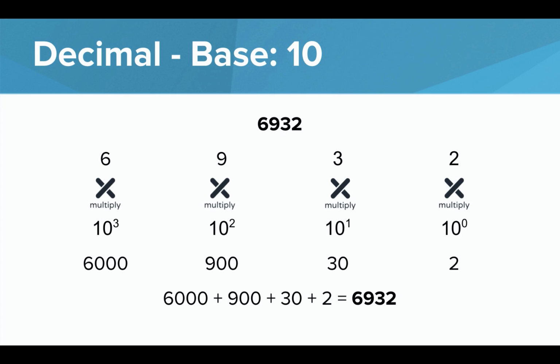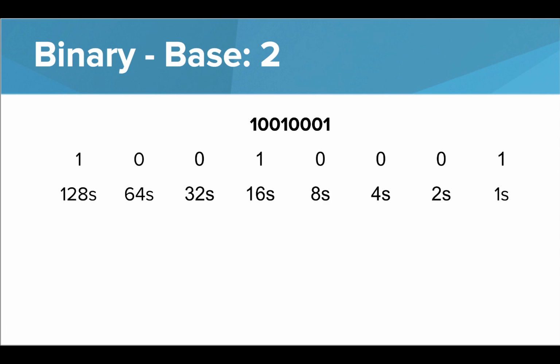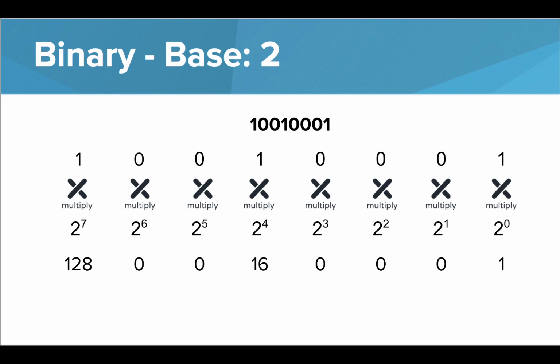This might seem repetitive, but we'll follow the same process to convert a binary number into decimal. The base is different in binary. We'll start the same and split up the digits. The base here is 2, though, so instead of multiplying by 10 for the place values, we'll multiply by 2. Starting from the right, you can see that the number doubles each time. We can use base 2 and increase exponents to simplify this a bit. We still multiply in this step, but there are many zeros, and 0 times anything is still 0. Lastly, we add up the numbers to convert the binary number to 145 in decimal form.